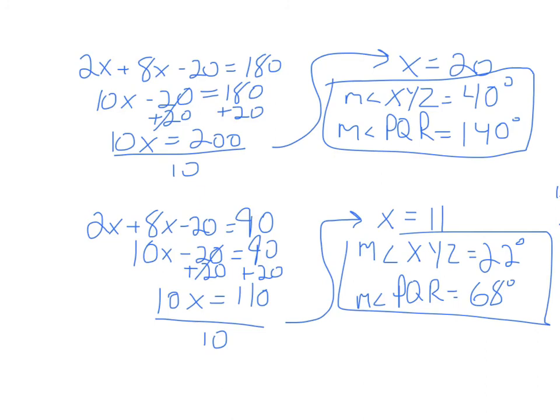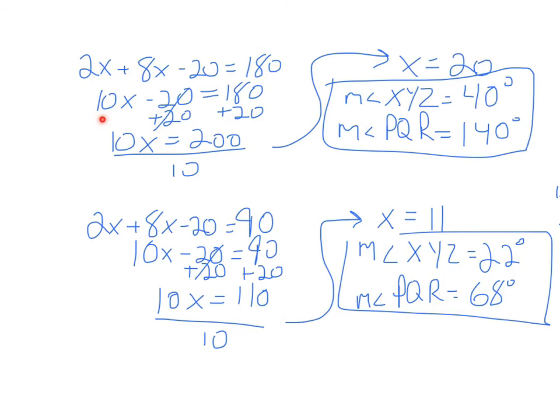Let's discuss. So the question gives you two angles with expressions. The measure of XYZ is represented by 2x. The measure of PQR is represented by 8x minus 20. The first question tells you, all right, pretend or imagine that those two angles are supplementary. Find the measure of each of the angles. Well, supplementary, as we know, means adds up to 180. So in this scenario, I'm going to take my two angles, XYZ and angle PQR. Their expressions should add up to 180. So 2x plus 8x minus 20 should add up to 180.